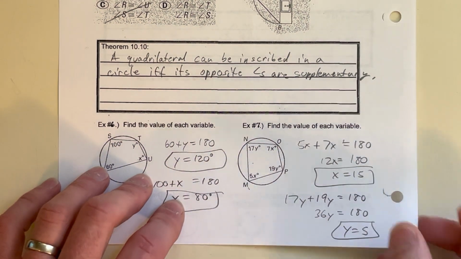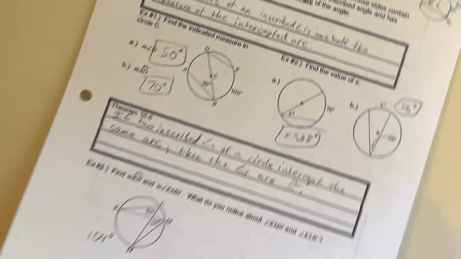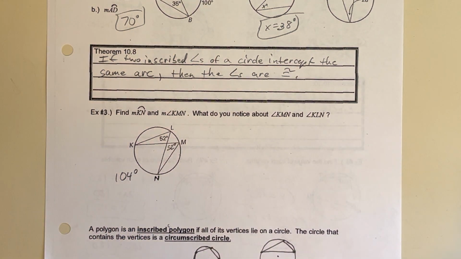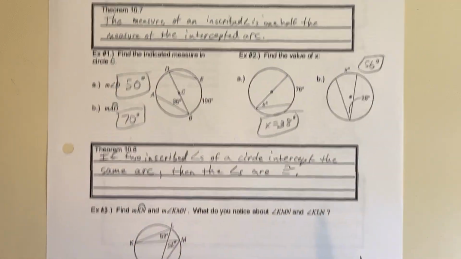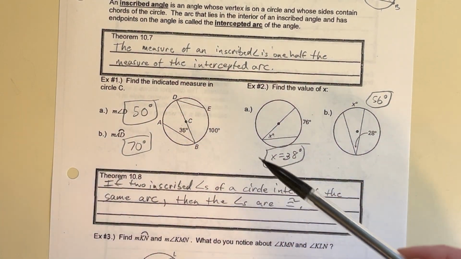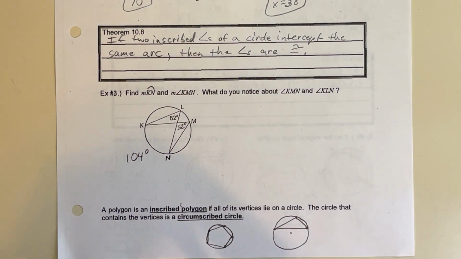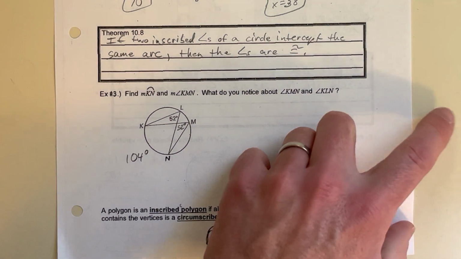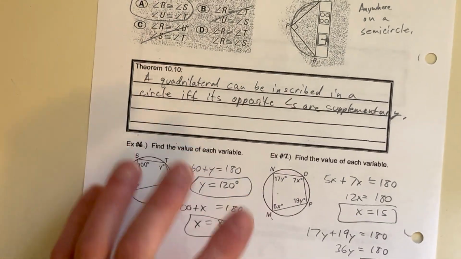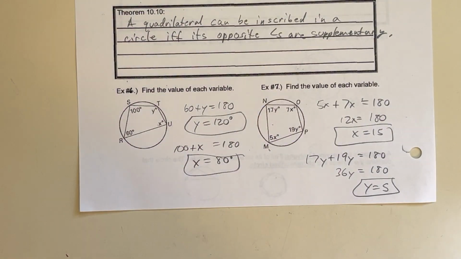So some new relationships here, talking about inscribed angles. The big thing is an inscribed angle is going to be half of the central angle or half of the intercepted arc, which is a fine thing to notice. 70 makes that 35, that relationship. If inscribed angles intercept the same arc, they're going to have to be congruent. And then we got some relationships with inscribed figures as well.